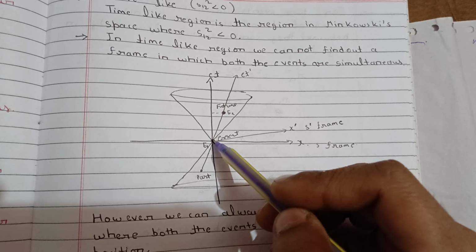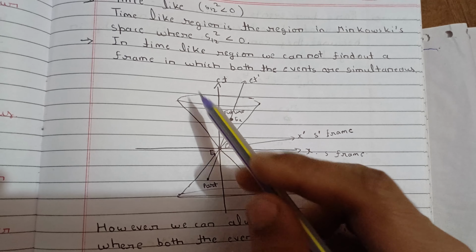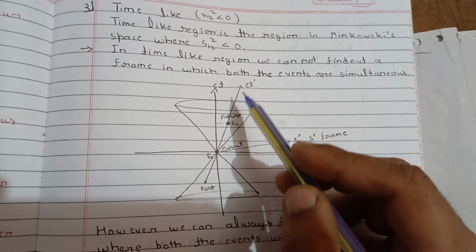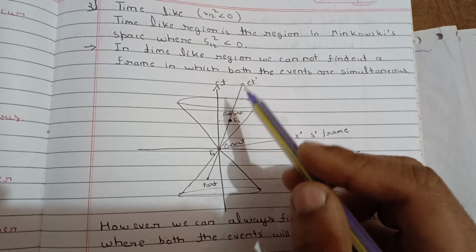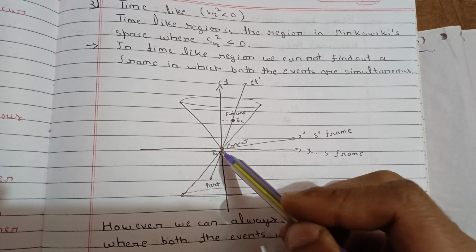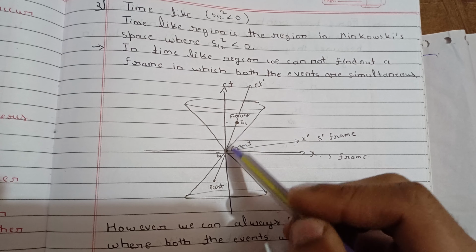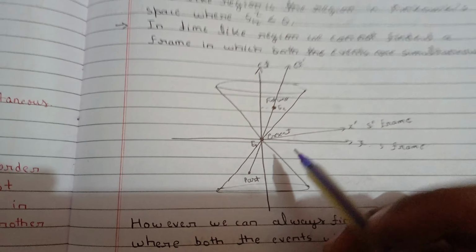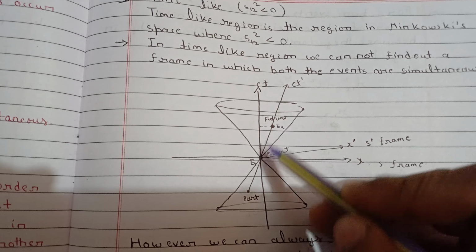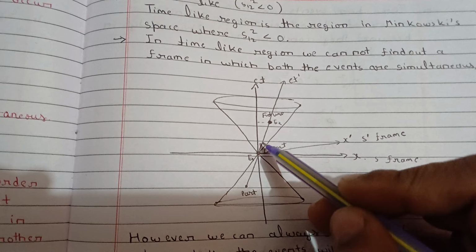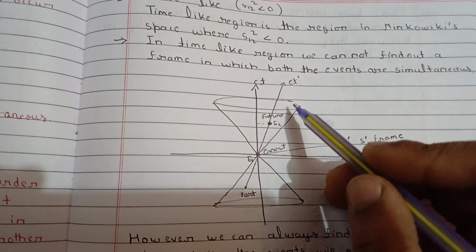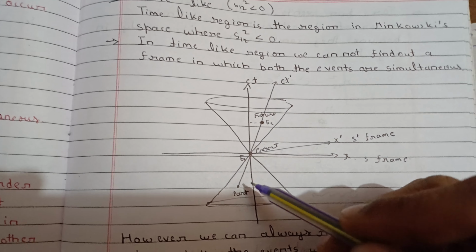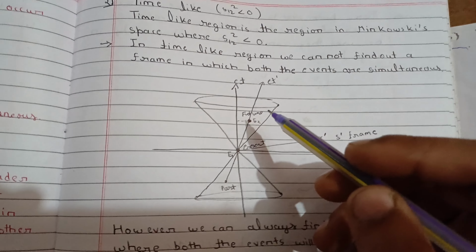If these are events E1 and E2, then just rotate your frame anywhere. It is like this. This can go with this, this can go with this. So you can find a frame like this. Here they are happening at the same position because x dash is 0, but time is different. Time is different because in the time axis you can see there is a difference in time. It will always be there. No frame is possible in which these two events will be happening at the same time in this region. That's why we say that time is definite in the time-like region.